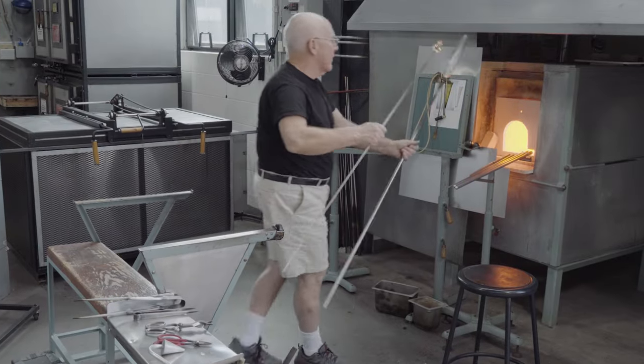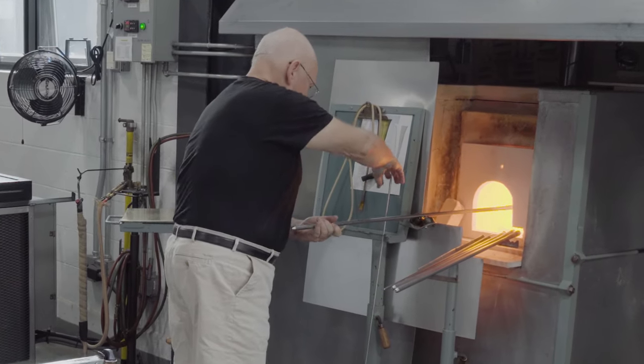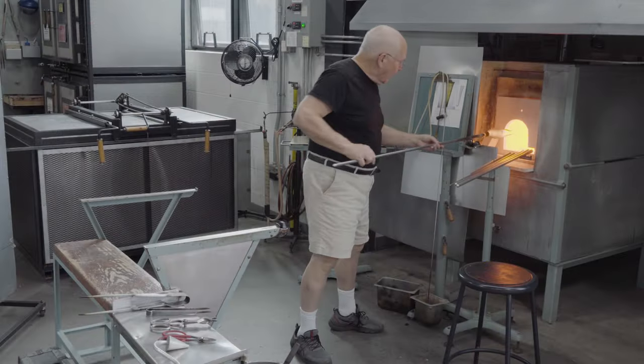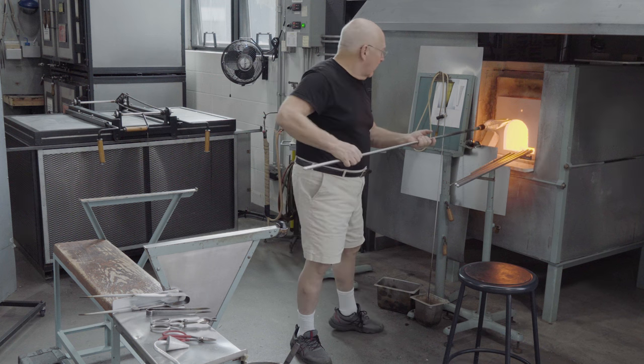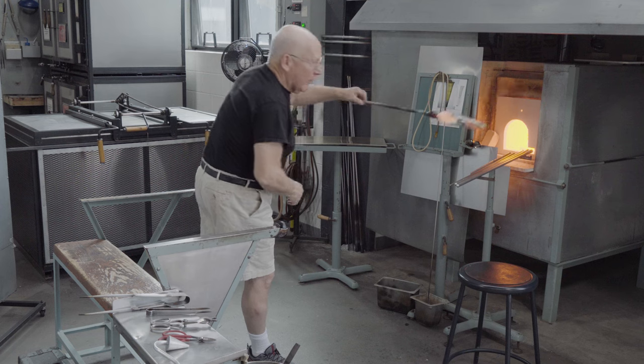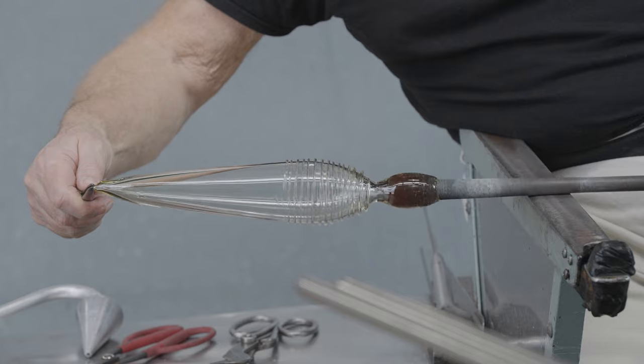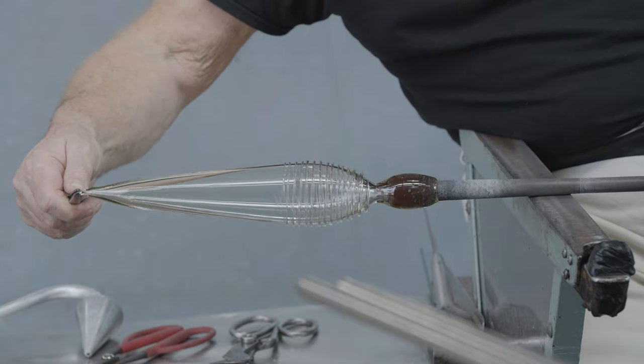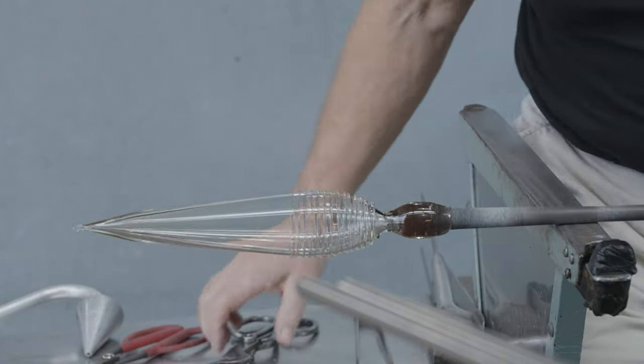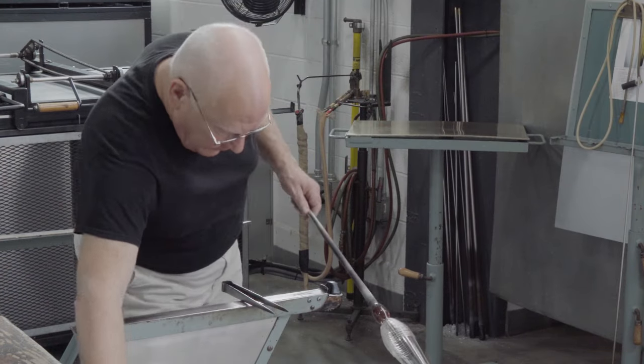The thread is especially vulnerable to thermal shock. And at this stage, the glass is reheated for as long a time as possible to help melt the threads into the surface of the bubble. This is to elongate and straighten the structure. And at this point, the loop process begins.